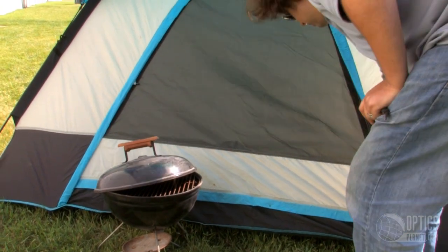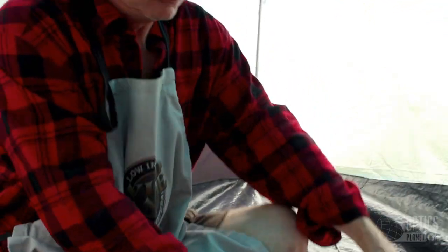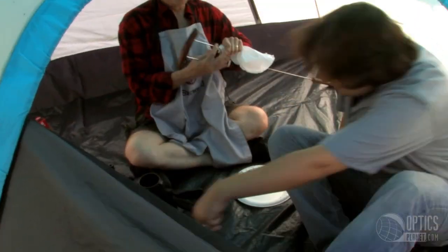What's going on here? Oh, I don't know if I want to go in here. Oh, Steve, what are you doing in here? Let me hop in. I'm eating animal protein. Didn't look like it. Yeah, that wasn't broccoli.